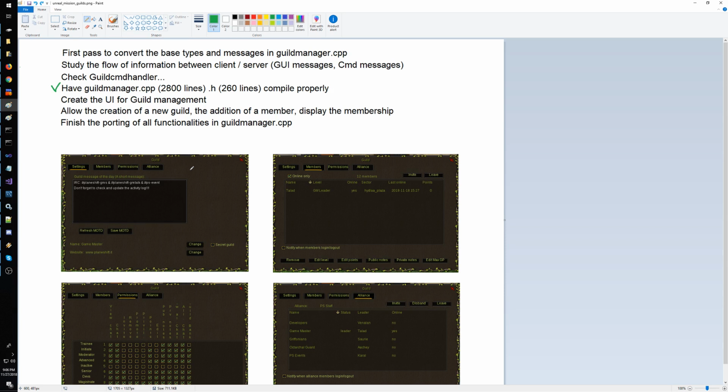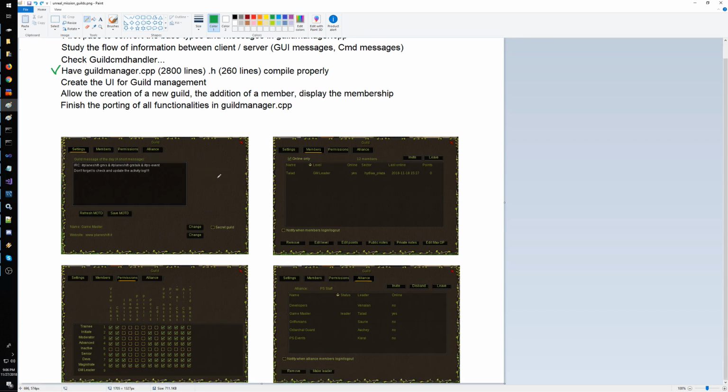The second one is dedicated to the list of members. The third one manages the permissions, so who can do what in the guild based on their level, because the guild is divided in levels. And the last one is dedicated to alliances, so inviting someone to the alliance and things like that.